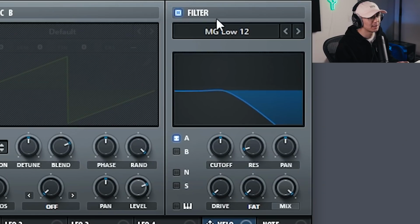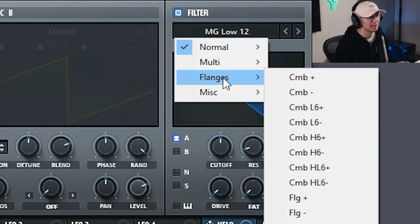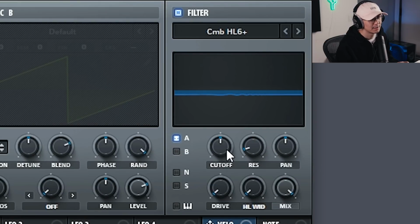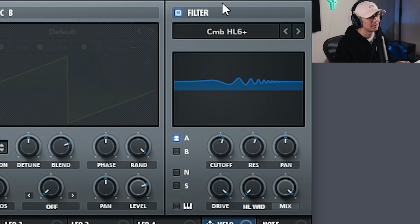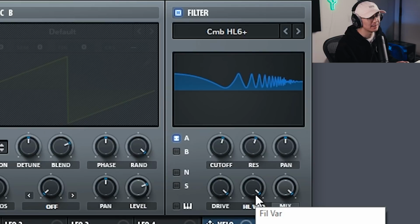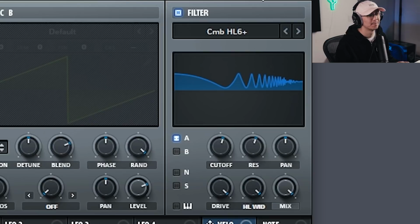Let's send it to the filter, and we're going to be using one of the more interesting filter types here, the Comb HL6 Plus. Essentially, this has two filters built in. We're going to adjust the cutoff a little bit and increase the resonance to around 1 o'clock. Max out the drive. So now you're getting that gnarly nasal type bass sound. Increase this high-low wide knob. What it does is it increases the wideness of the comb filter. So that makes it sound more gritty.